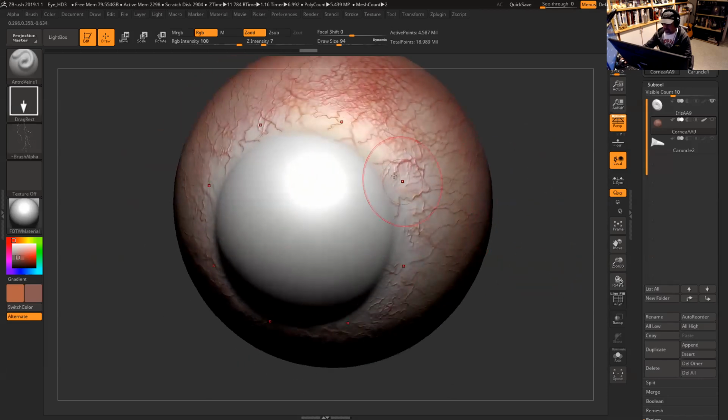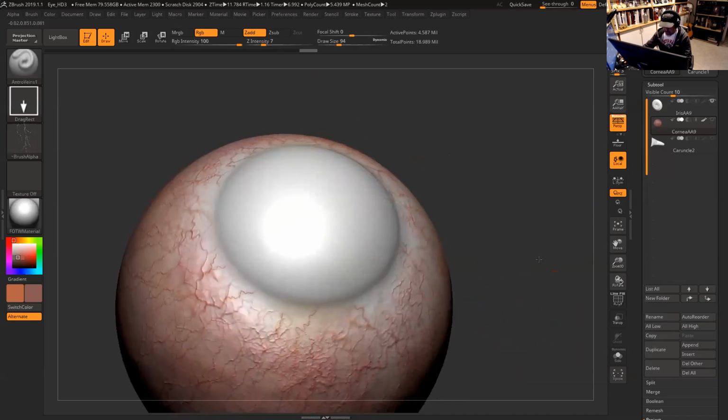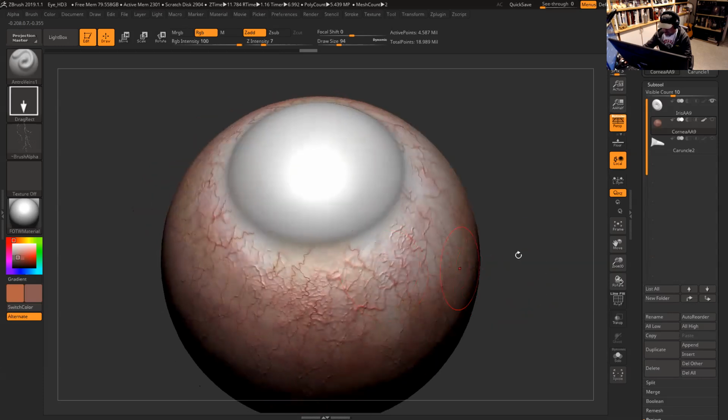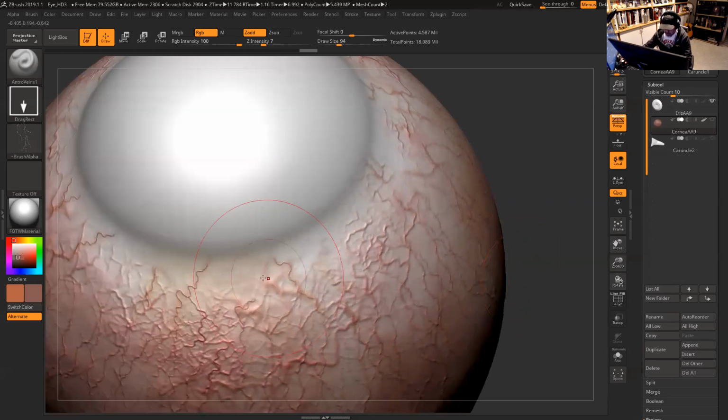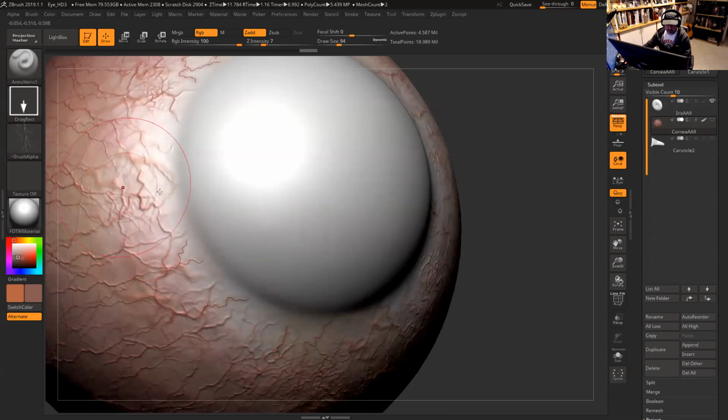So you're gonna see I picked this area around here in the top. Let me just turn off the symmetry. This area around here on the top, and then there's a tiny bit in here. Sometimes I paint the yellow around the veins, mixing with the veins, like in this case here, so they look like they're starting to blow up in this area, right? It's almost like you have something developing in there.